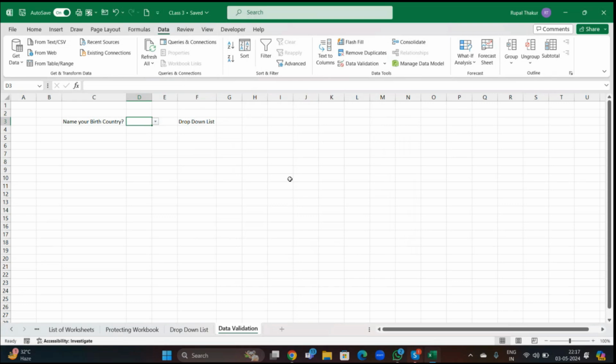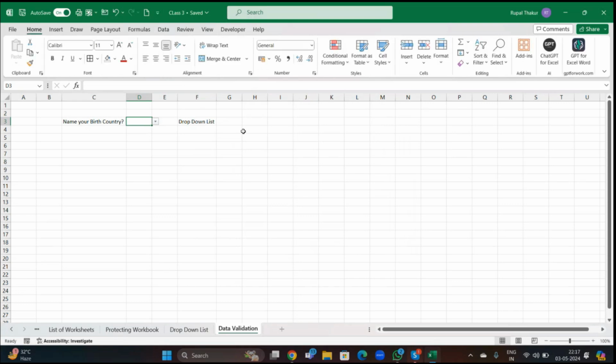Now see what happened on the screen. If I click somewhere else, there is no difference and no change in my sheet. But if you click on this particular cell, you'll see there is a drop down. If you click on this drop down, you have the names of your countries. Let's say I'm someone from India. They can just search for their country this way, India. Right now we have the numbers also attached to it. It's up to you whether you want to make a different type of drop down or data validation.